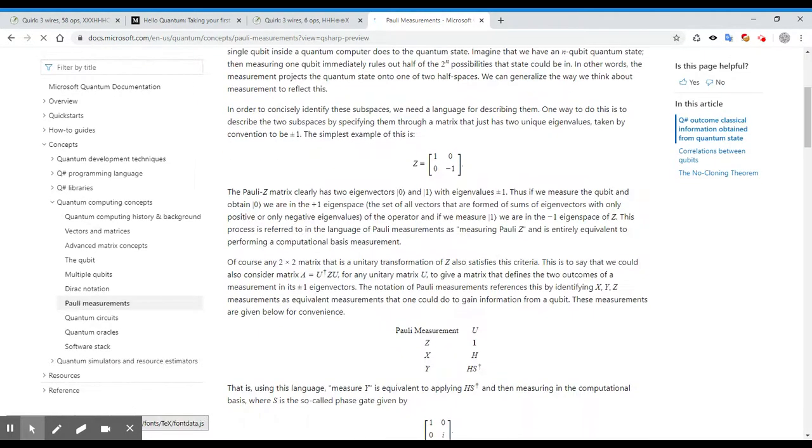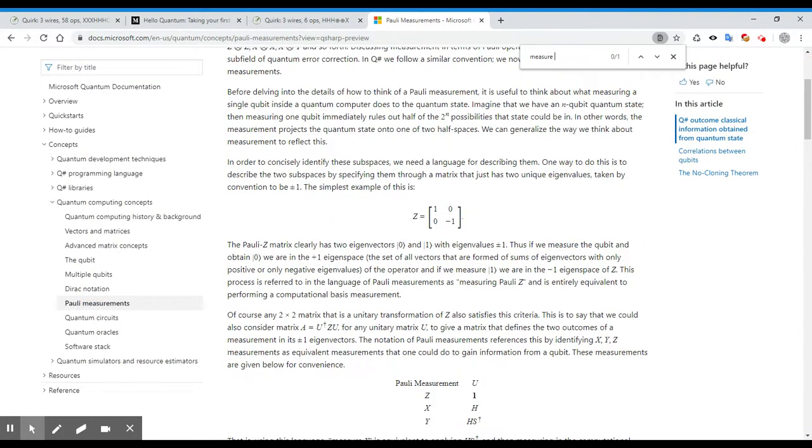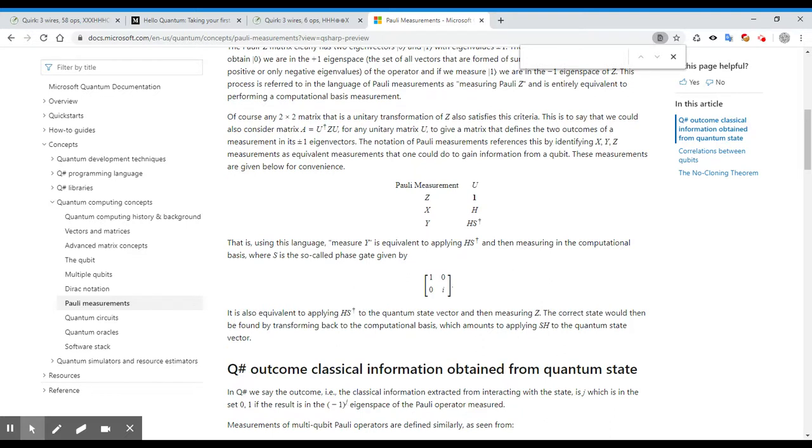Ah, you see, it's H and S, I think. Measure Y. Oh, you see, it's H and S. Oh, but you first apply the S and then you apply the H, because that's the unitary. I guess I was correct.